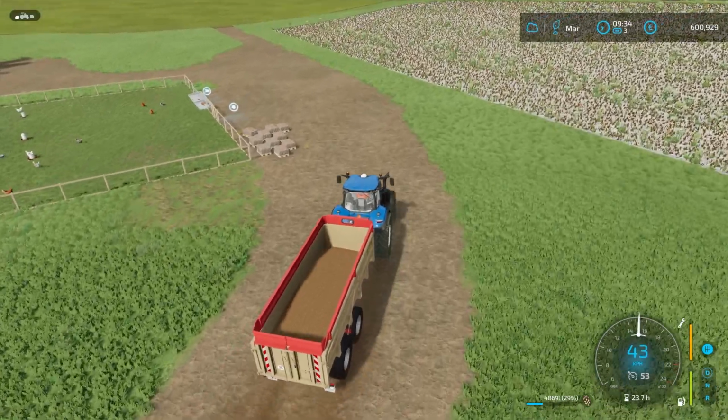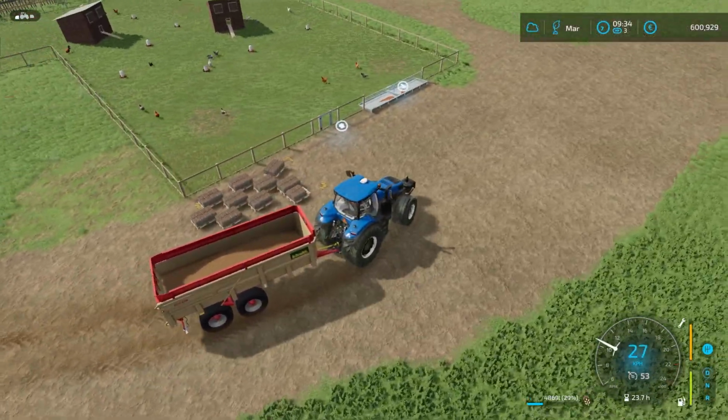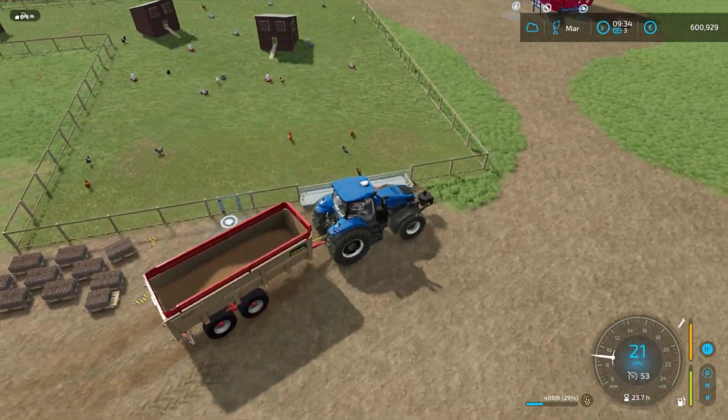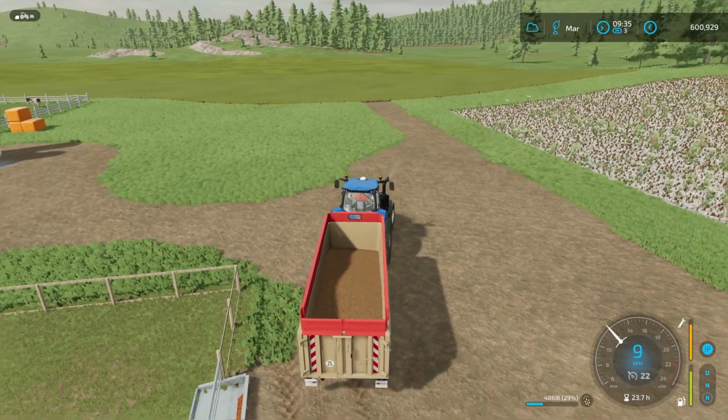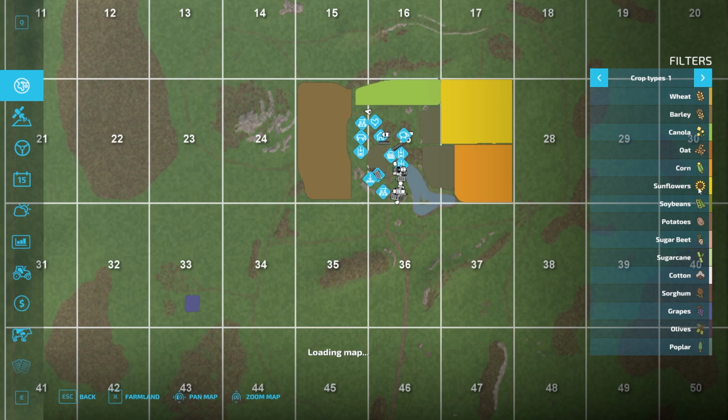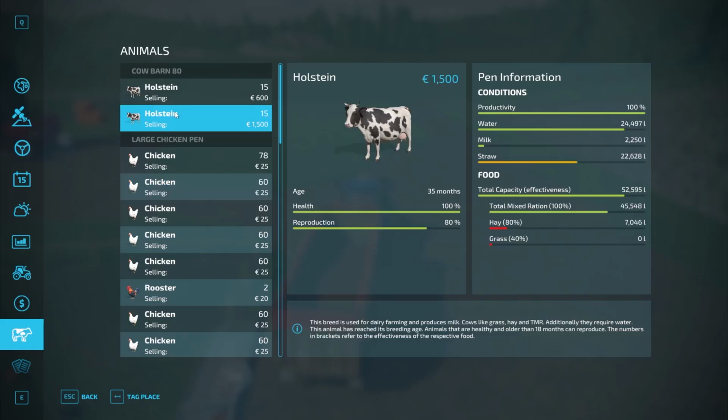Ooh, I have to get rid of the eggs. As you can see, I did crash into it once. My bad. But yeah, the cows don't go through their straw that extremely fast. Let me check. We still have some. Yeah, 22,000. So that is still pretty good.